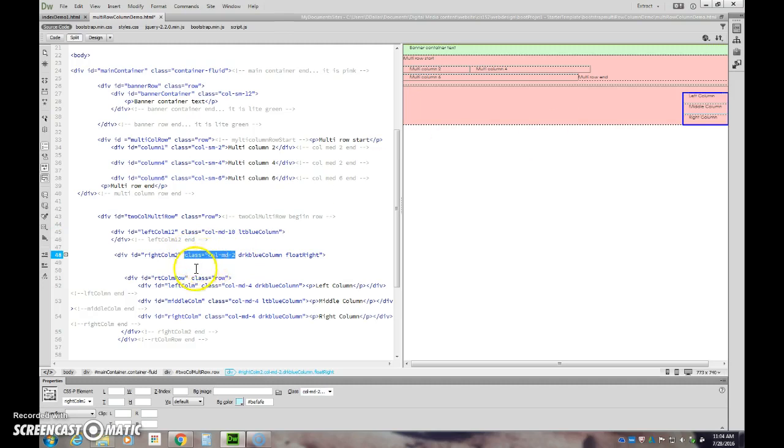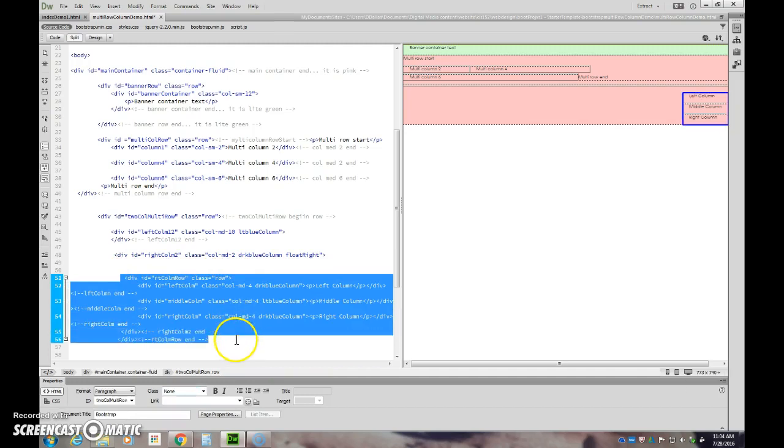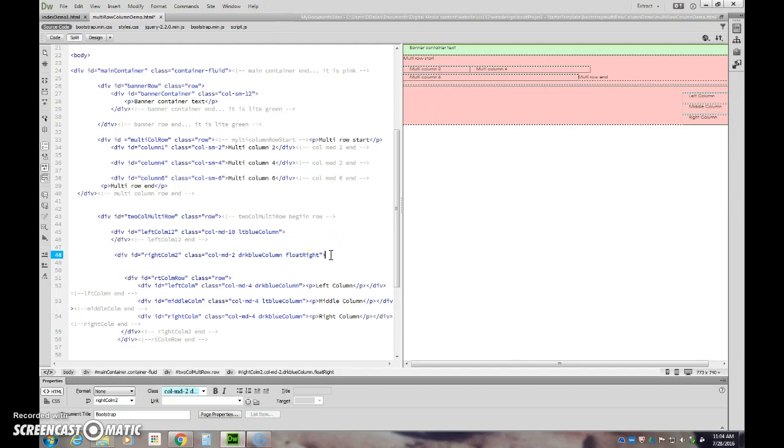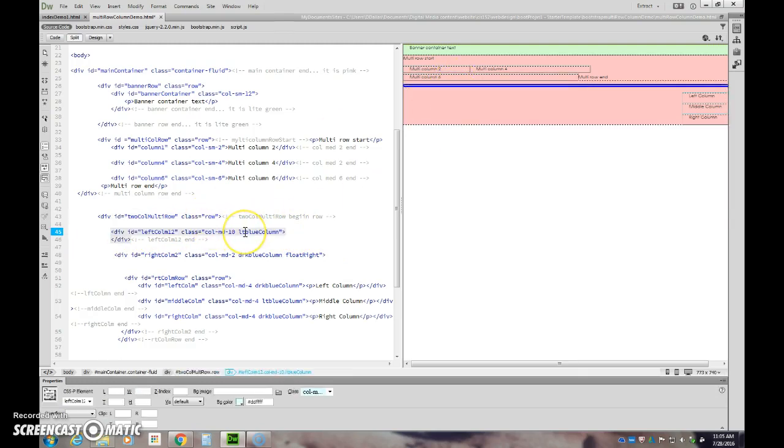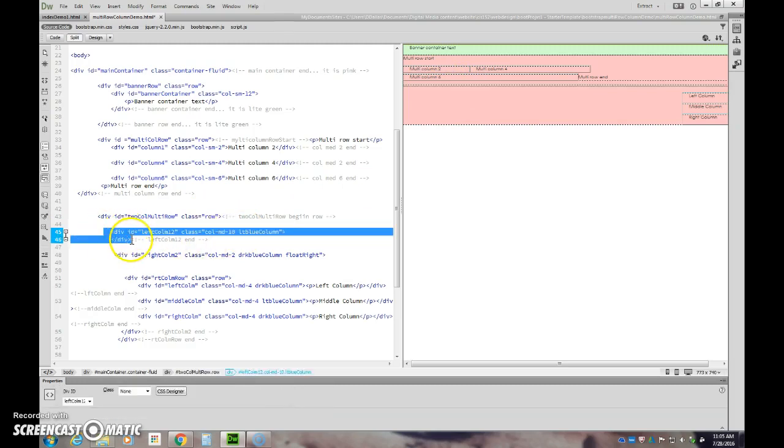But in that, I'm going to put in a row and columns inside of that. So I have a new column with elements inside of it. So they're going to be sitting inside of another column. So this gets kind of complicated a little bit, but not so much if you just think about what's happening. Here's my new row is this space. Inside of that row I have a column, and that column ends right here.